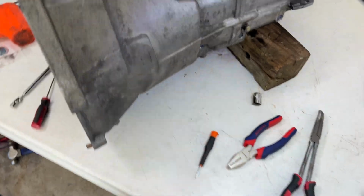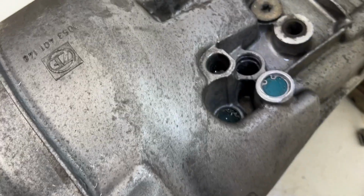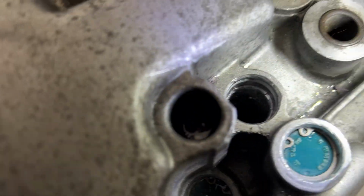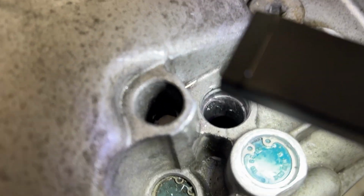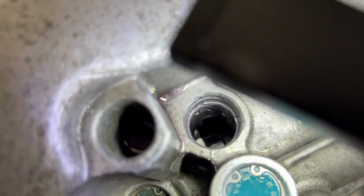Telling you right now, boys, this is what nightmares are made out of. Look at this, look how much I scored the bore. Not something you want to do, but look at that. Obliterated it. I went down there and tried to pick up as much with a magnetic screwdriver, but you are gonna put a sleeve in here anyways, but that's horrible. Like, that is so chewed out.